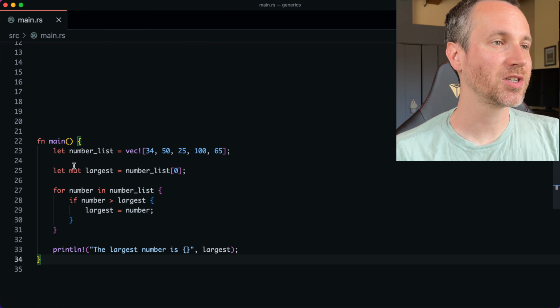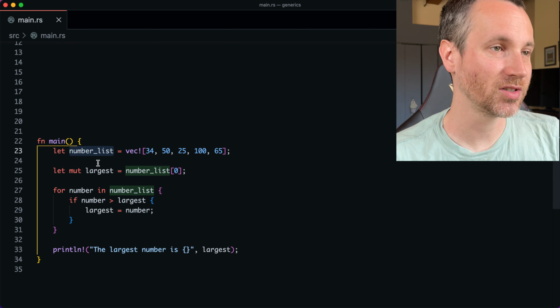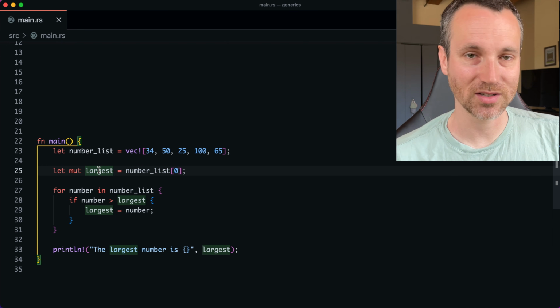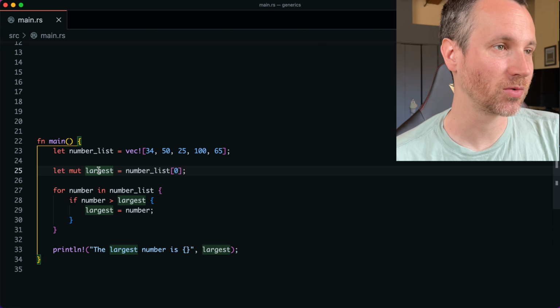All right, so today we're talking about removing duplication. So let's start with talking about removing duplication by trying to make our code a little bit more modular or reusable. So let me show you the first example. So this example here, we just have a vector of numbers, and we're trying to find the largest. So this is a typical max algorithm.